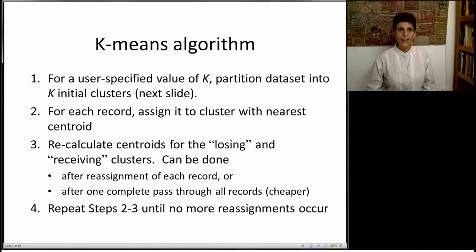So we specify k, and that's why we start with k initial clusters. Then, for each record, we're assigning it to the cluster with the nearest centroid. What this means is that we have to compute for each record how far it is from each one of the k centroids. Note that these are k computations per record. This is different from hierarchical clustering, where we have to look at all the pairs of all the records. This is much fewer computations in this case.